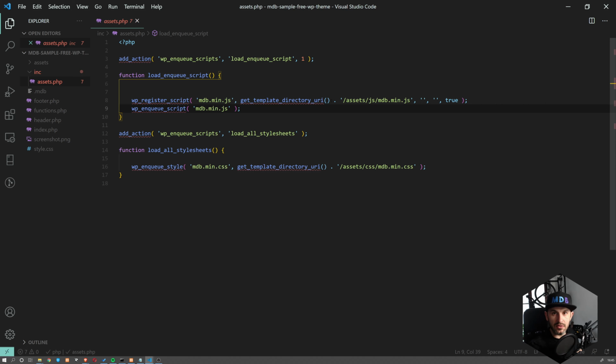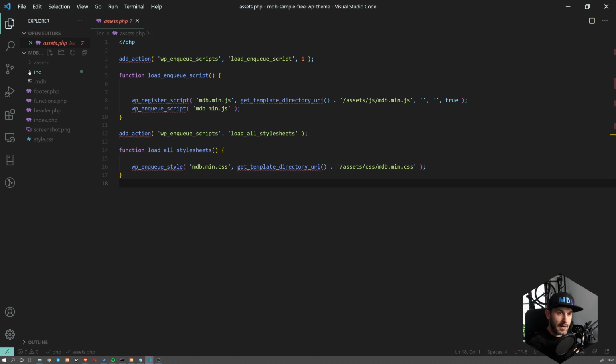And even if we change the folder whatsoever, it will always basically route us to this directory, and then from then we are telling that our MDB min.js is under assets.js MDB min.js. So this is how we load JavaScript. This is how we load CSS, MDB CSS. So that way we just loaded CSS and JavaScript for our page. So now we can use MDB to create our theme.